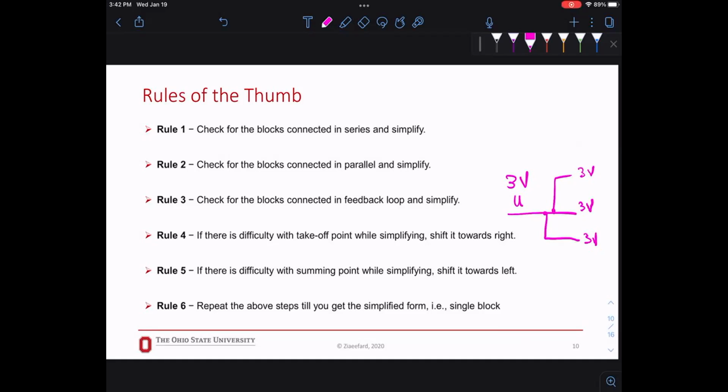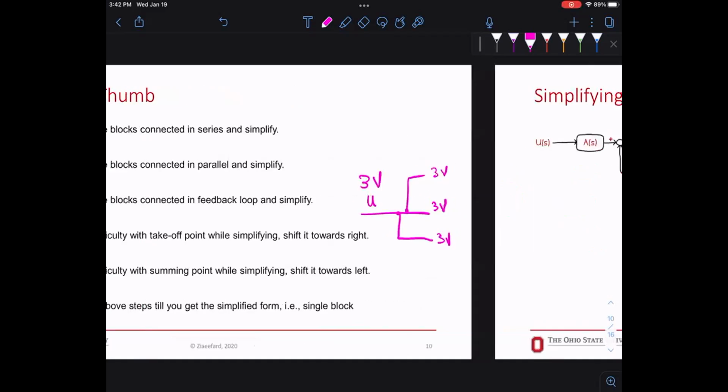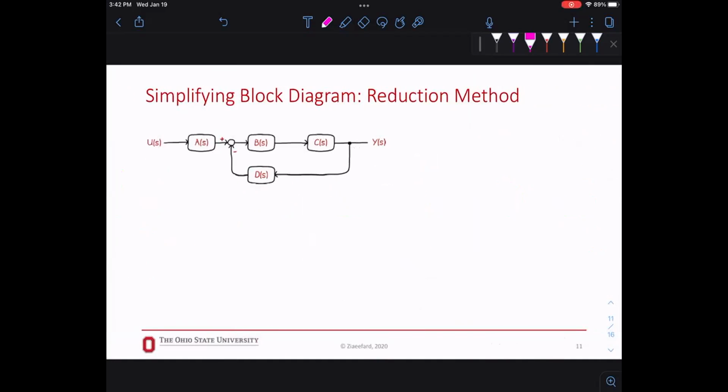Then once you don't have any of those anymore that you can work with, go back to step 1, because you use 4 and 5 to create parallel and series and feedback. Then continue until you only have one gigantic system in between your input and your output. We are good? Have you done this before? Hopefully, yes. Okay, there's a quick reminder. Solve this. For now, write down the steps, so make sure that you remember.